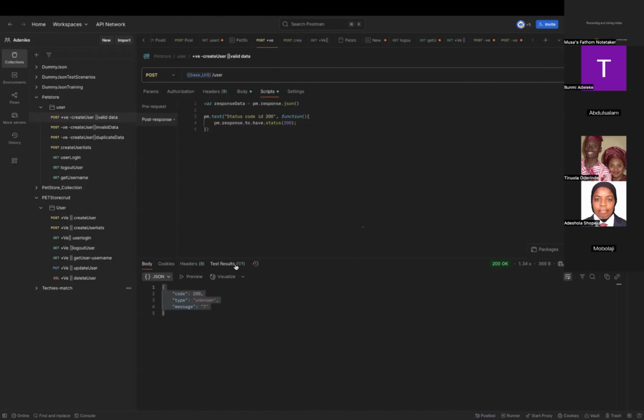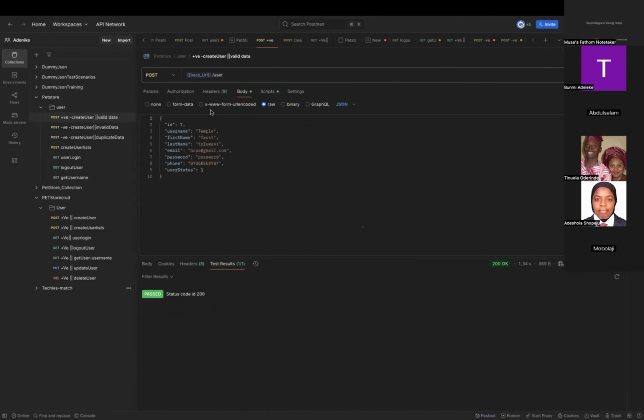So you can see that our test passed. This is our first assertion, and it passed. What you're basically doing is trying to validate if the correct responses are returned. If it's a real API, when you create a user, some of the things that should be returned are the user details like username and ID.